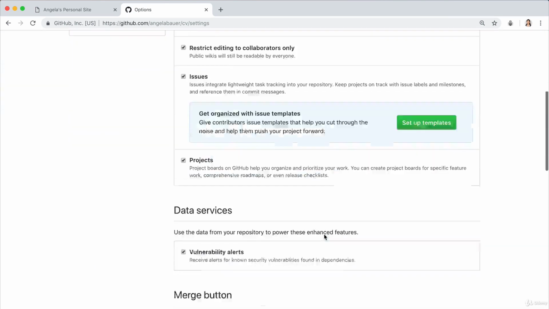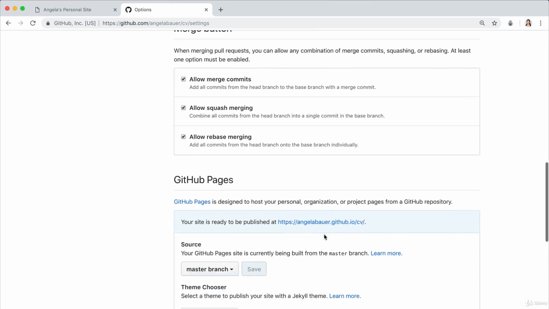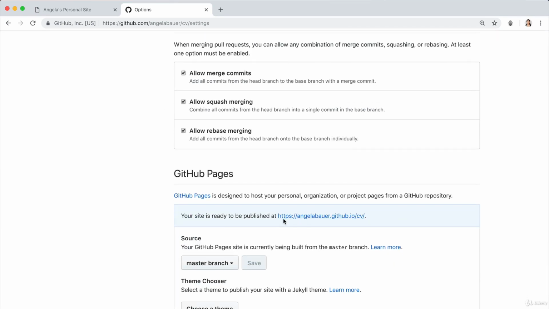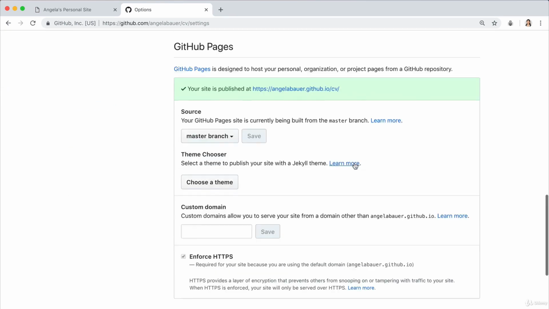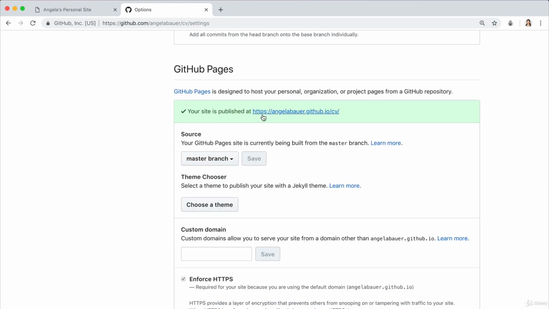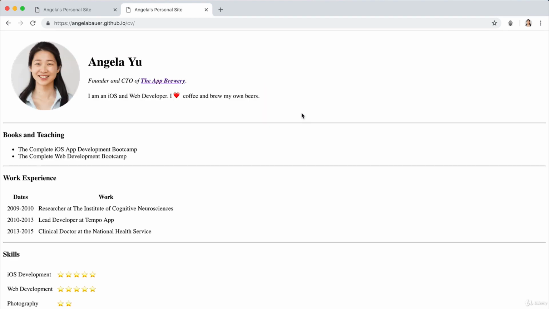So now GitHub is going to do some behind the scenes stuff, and it's going to be publishing towards a place which is going to be username.github.io/your project name. So that will be your CV. And you can see this is a HTTPS website, so you'll be able to access this site from anywhere across the world as long as you're connected to the internet. Now, this publishing process takes a little while. So if you refresh this page, you'll see that it says your site is published at this address. And if you click on that address, you should be able to see your website show up.